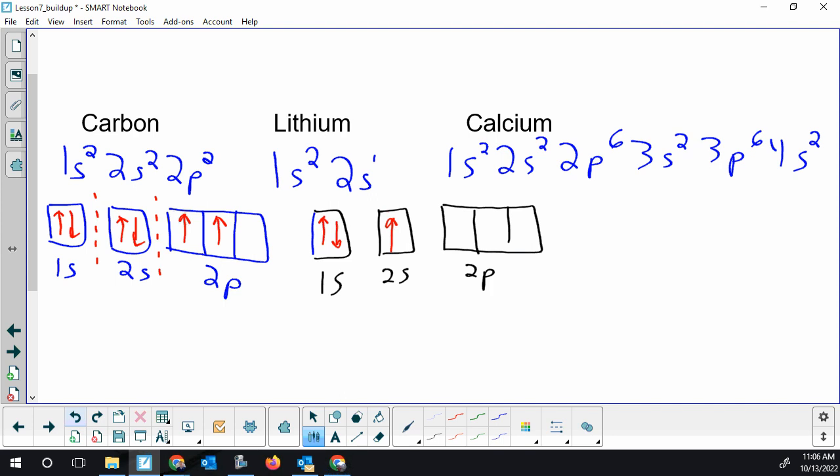This is all ground state configurations. You pump energy in, maybe you can move that 2s electron to 2p, but then it's going to fall back down and emit radiation, and you could use what we learned, energy equals h nu, to make predictions on those wavelengths. So that's our electron configuration and orbital diagram.